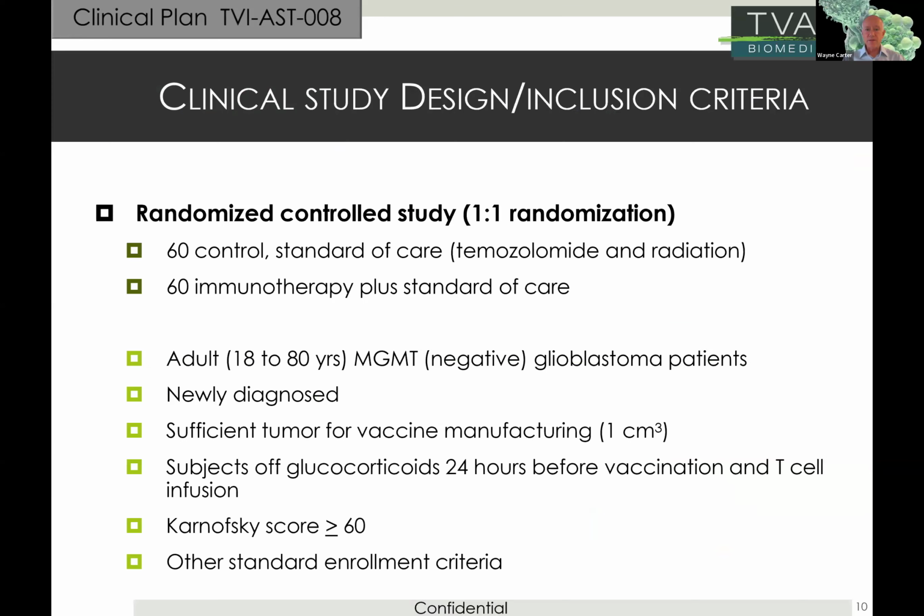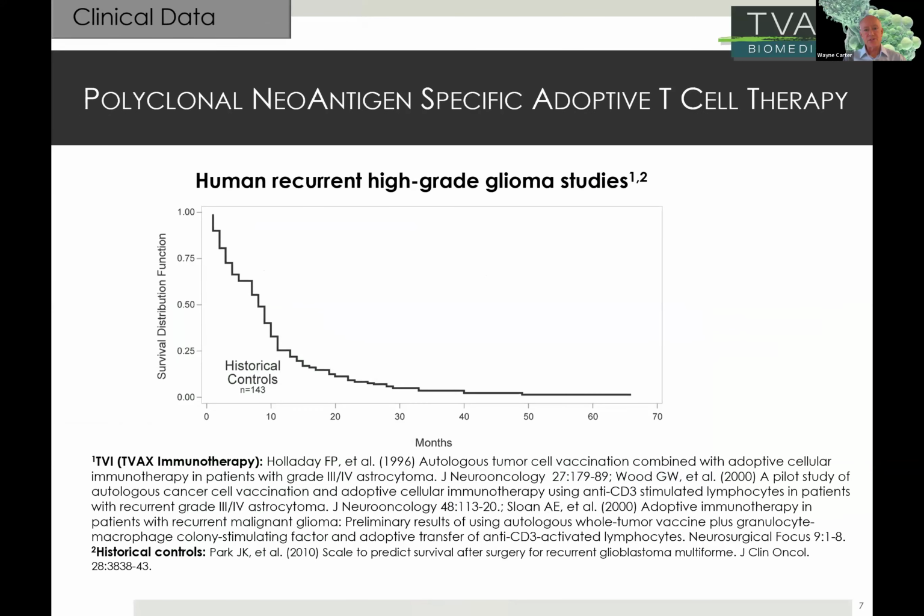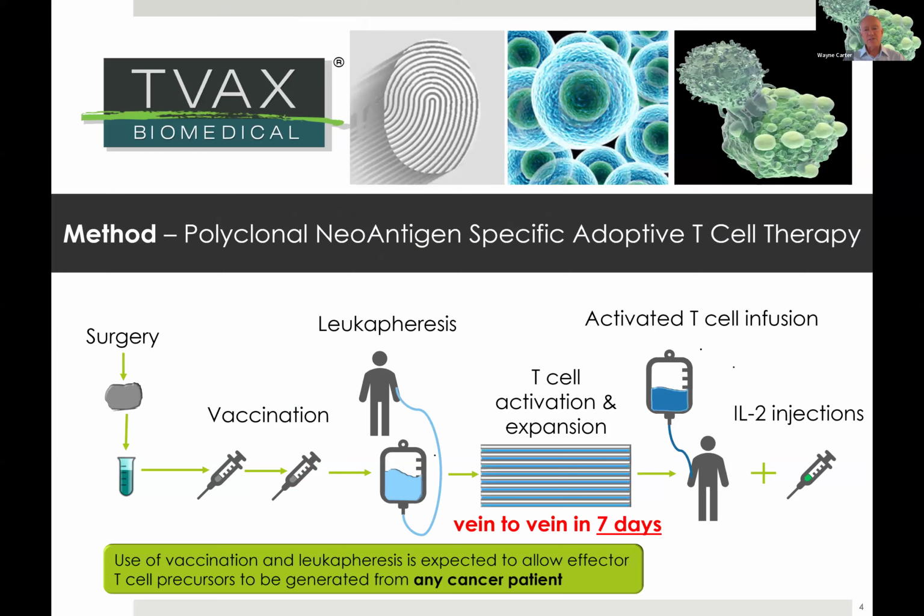Yeah, so I'm going to back up to one of the first slides just to walk you through that again. So again, the surgeon removes a tumor, and then that tumor gets sent to our manufacturing facility. We use a combination of mechanical and enzymatic digestion of the tumor so that we end up with a single cell suspension. Our minimum number of cells that we need is generally 50 million. It's those 50 million cells or more which are then attenuated with 50 gray radiation. And then we combine that with GM-CSF as an adjuvant.